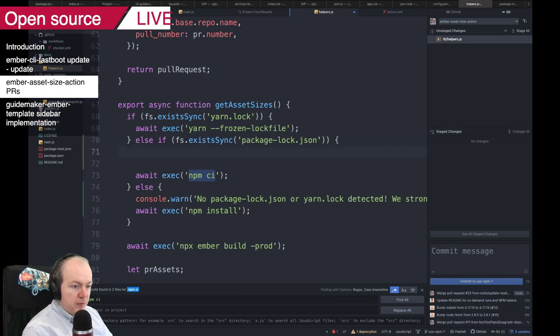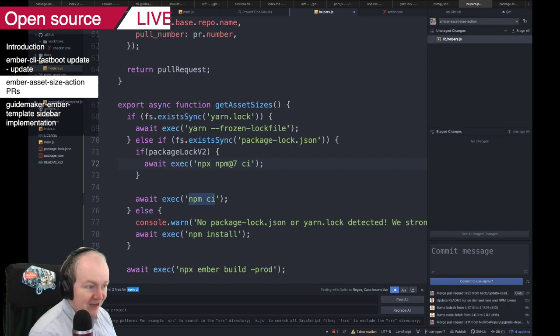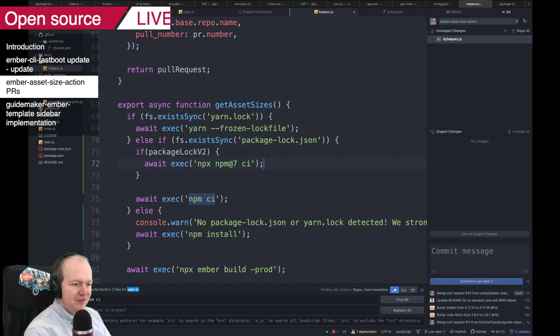So what we should probably do is if package lock v2, then we're going to do, wait a sec, npx npm at 7 ci. I assume that's going to work. We'll see.